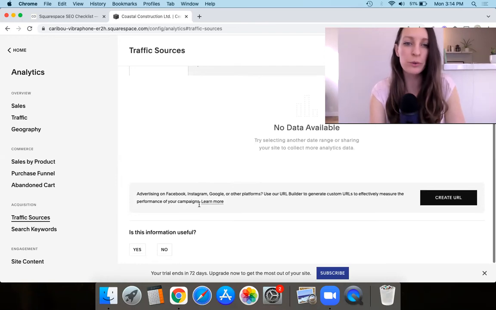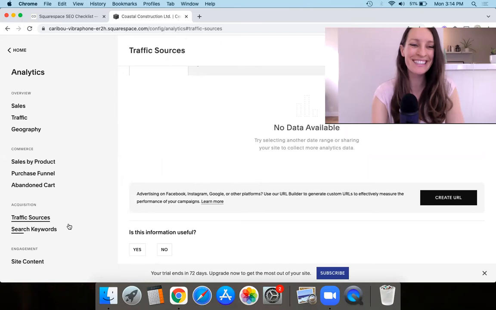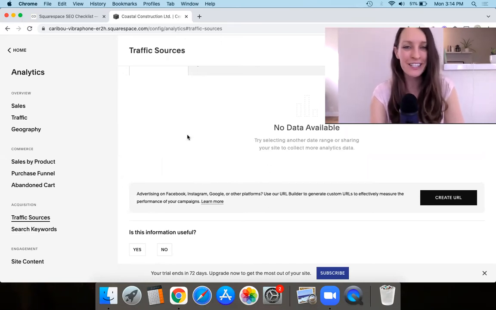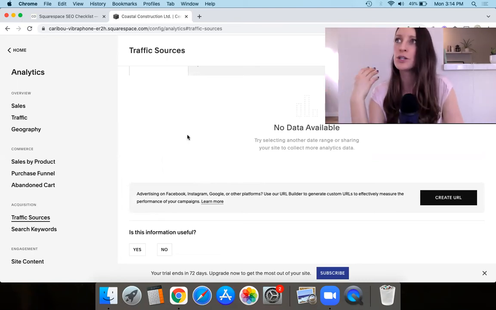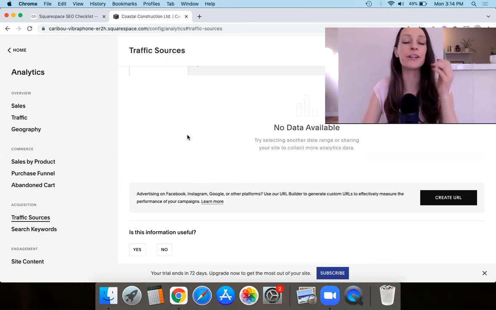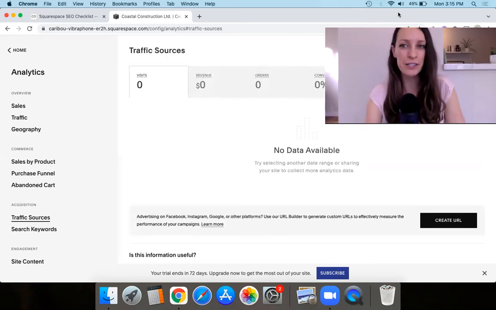However, I just wanted to show you, so in this case, is this information useful? You're going to say, no, Charlotte, it's not. But the thing is, this is where you're going to come to look at it. So in this section, you'll see the different breakdown of where the traffic's coming from, whether it's direct, organic, referral, all those sorts of things. And you can drill down in the numbers even further. So that's how you get here on your Squarespace website. Take a look at the different traffic sources, compare how it's coming up. So which platforms or which sources are giving you more traffic than others, and evaluate whether that's what you want to continue, or if in fact you want to mix things up a little bit.